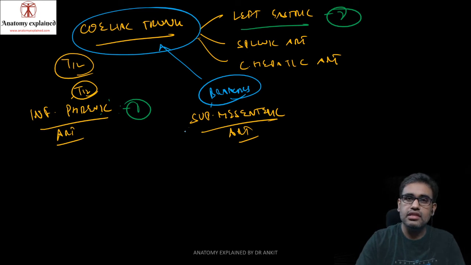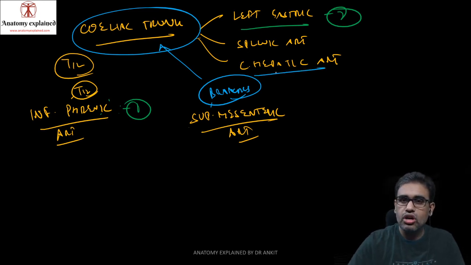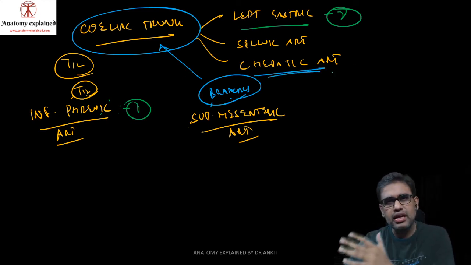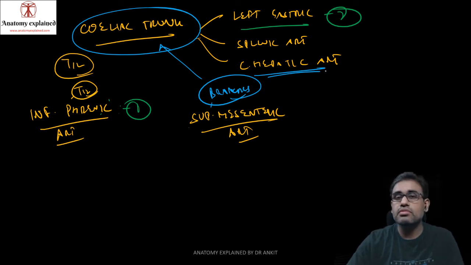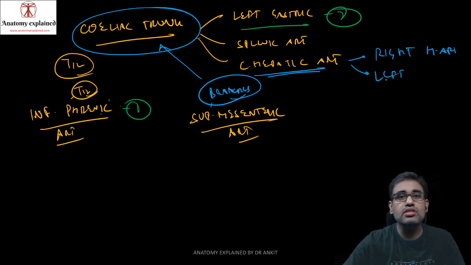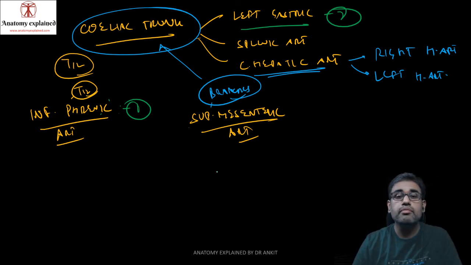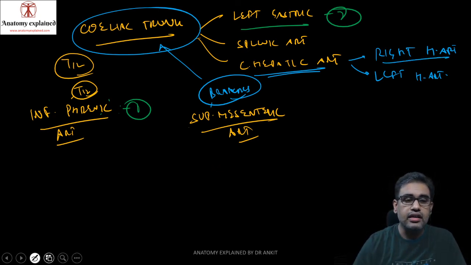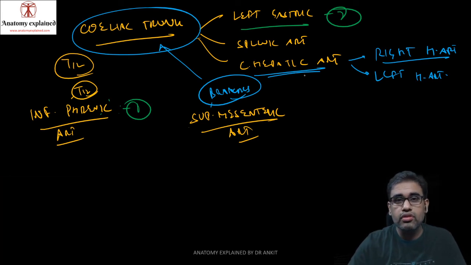Another variation is that the celiac trunk, as it gave off the common hepatic artery, will give a few other branches, that we will do some other day. But over here the name is hepatic, so it will be giving off branches to the liver. So there are 2 hepatic arteries, the right hepatic artery and the left hepatic artery, because there are 2 lobes of liver. Now, there is a very common variation that this right hepatic artery at times may be absent. Absent means it is not coming from the common hepatic artery.